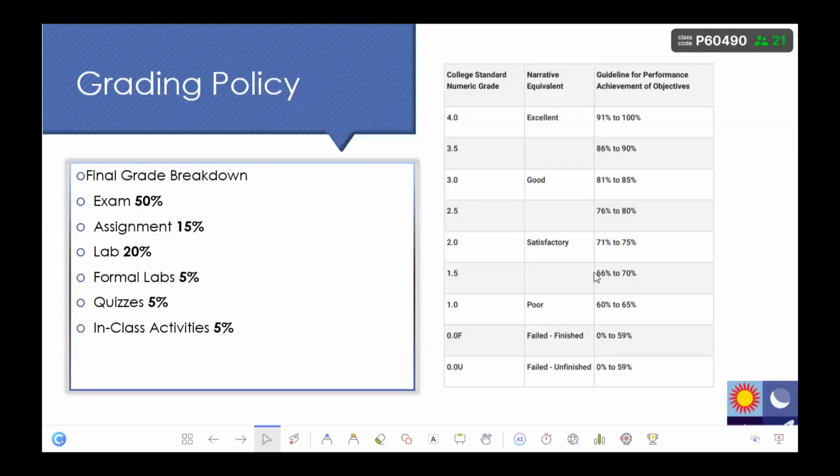Let's say if you didn't get the full credit the first time, you can try as many times as you want. There will be six quizzes, and each quiz you will have 2 hours, but again, unlimited tries. You will have 5%, and in-class activity, 5%. So if you complete the quizzes, you already have your 5%. In-class activity, if you come to all classes, and even if you miss 25% of the classes, you will get your 5.